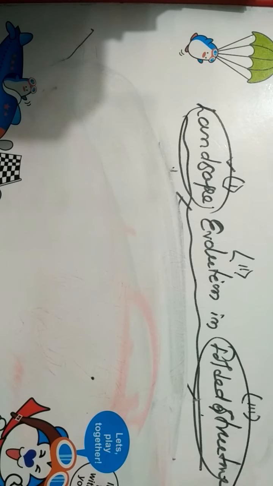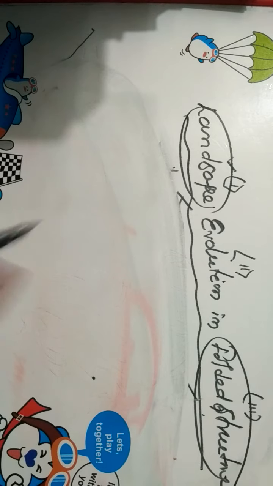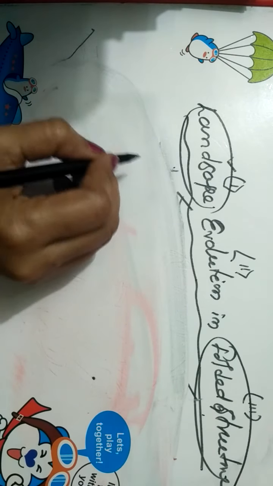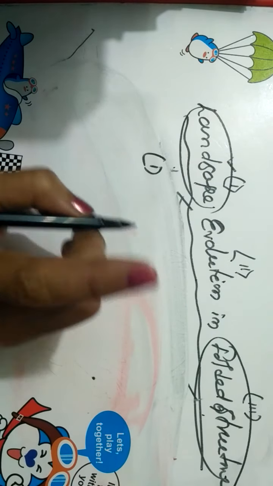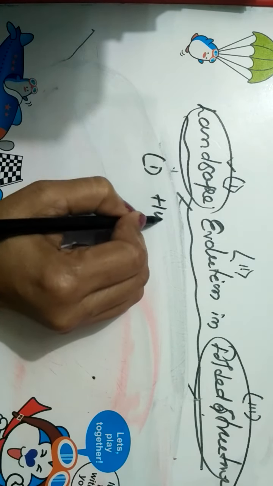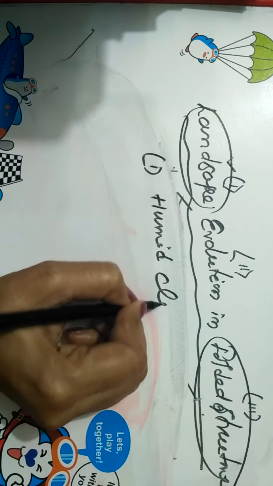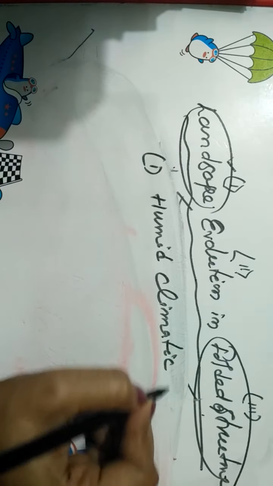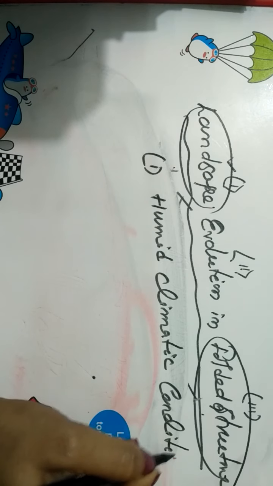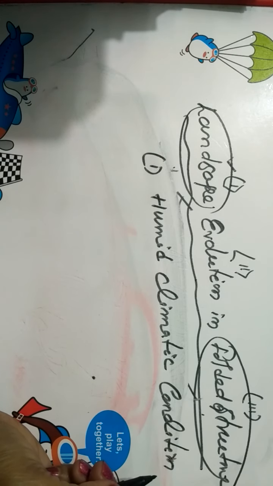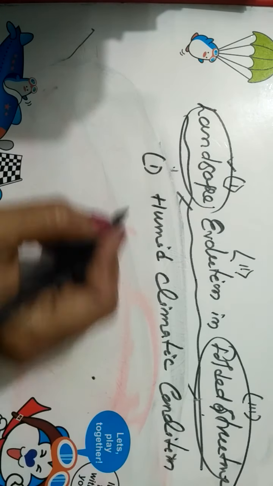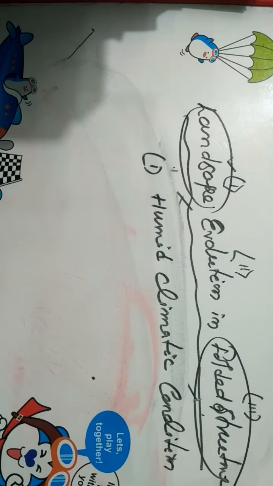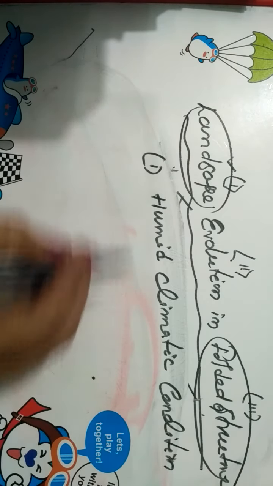Now we come to the theoretical part. When we write down the theory, first is the condition for landscape evolution. The first condition is humid climatic condition. যে অঞ্চলের ল্যান্ডস্কেপ ইভলিউশনের ব্যাখ্যা হবে সেই অঞ্চলটিকে হিউমিড বা ওয়েট ক্লাইমেটিক কন্ডিশনে সিচুয়েটেড হতে হবে। But this landscape evolution is applicable for the humid climatic condition.